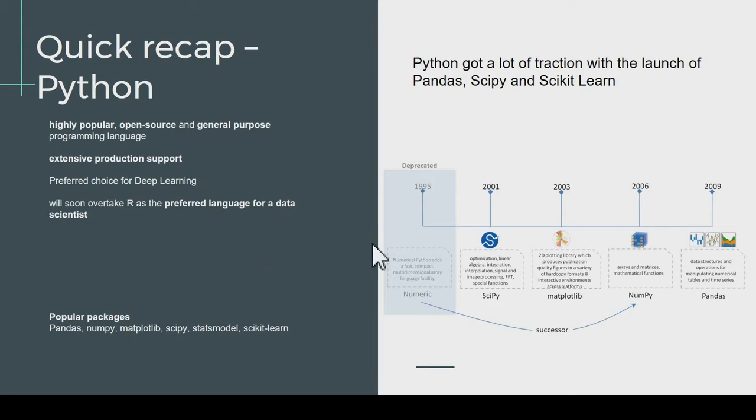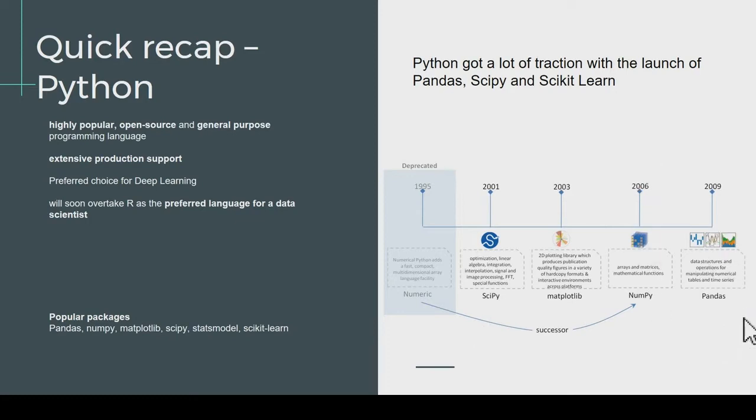Just a brief overview of the timeline. It started somewhere around 2009, at the same time when Python was getting widely recognized for data analysis and data science. This is when Pandas came into the picture. But a couple of years before that, libraries like SciPy, which actually mimicked a couple of things from MATLAB, and MATLAB's visualization library was converted to Matplotlib, and NumPy was a reformatted version of Numeric. This is where we have most of the array level operations.